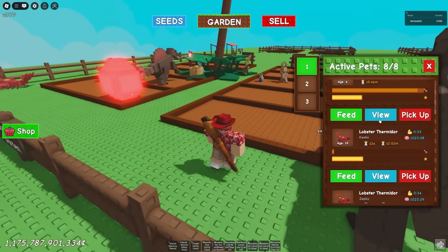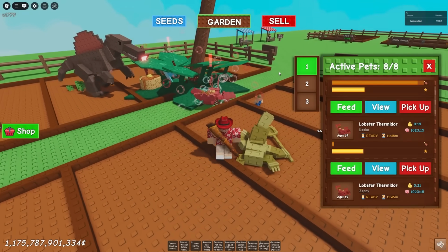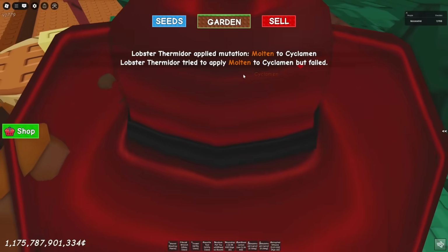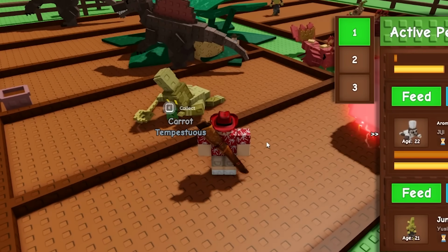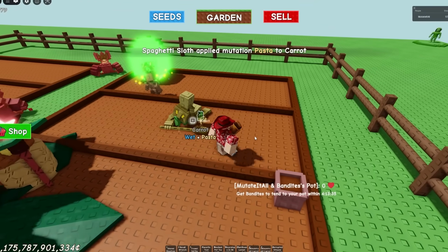All right, our lobsters are about to attempt to apply meteoric again. I believe this is meteoric. All right, come on. Let's do it. Okay, that was molten actually, but we did get molten. So we do have molten on this CYCLAMEN here, so I'll let that grow for a second. And our spaghetti sloth is going back for the carrots, dude. This guy loves his carrots. All right, we got pasta.